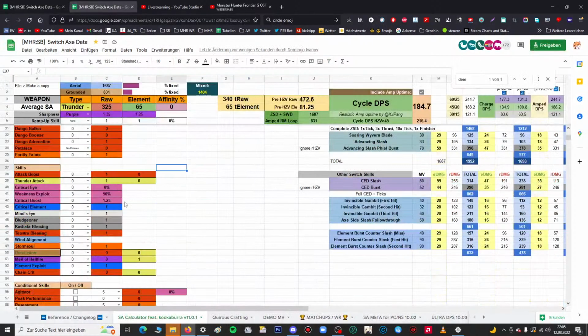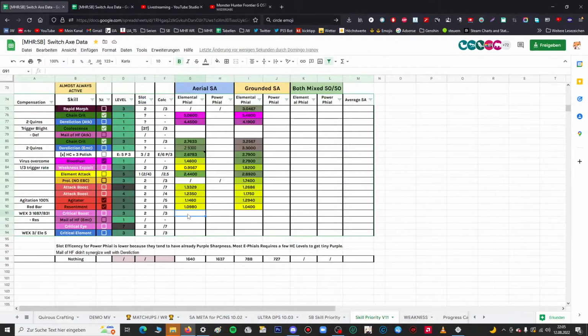Now we add critical boost level 3. 720 divided into 1687. 1.96 divided into 3.